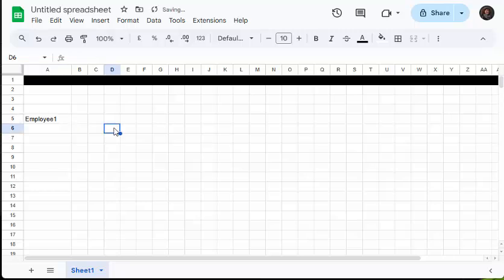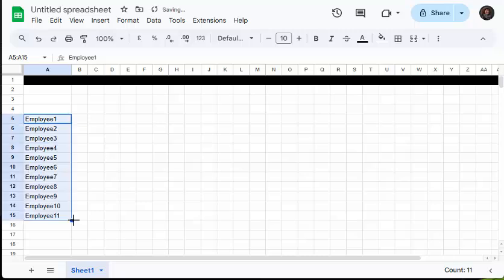Okay, we're going to click and click away, and then grab the fill handle at the bottom right hand corner, and let's go just to employee 10. You can do as many as you'd like, but I'm trying to keep this all within one sheet.